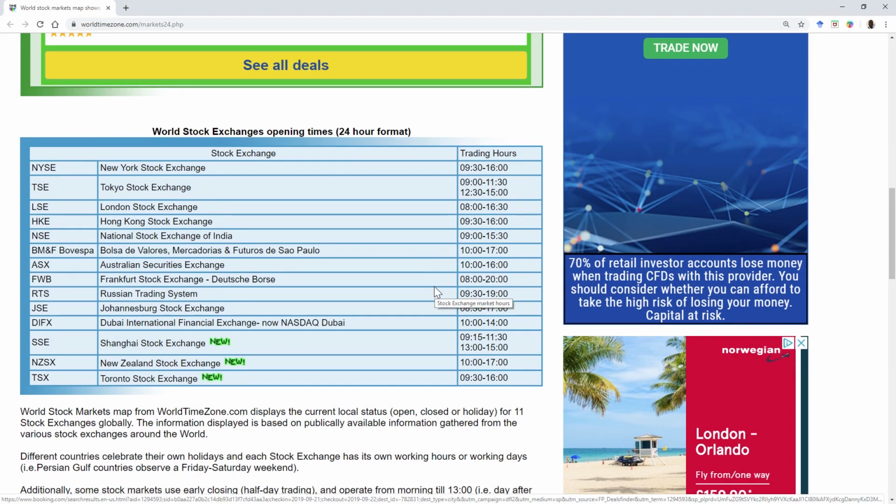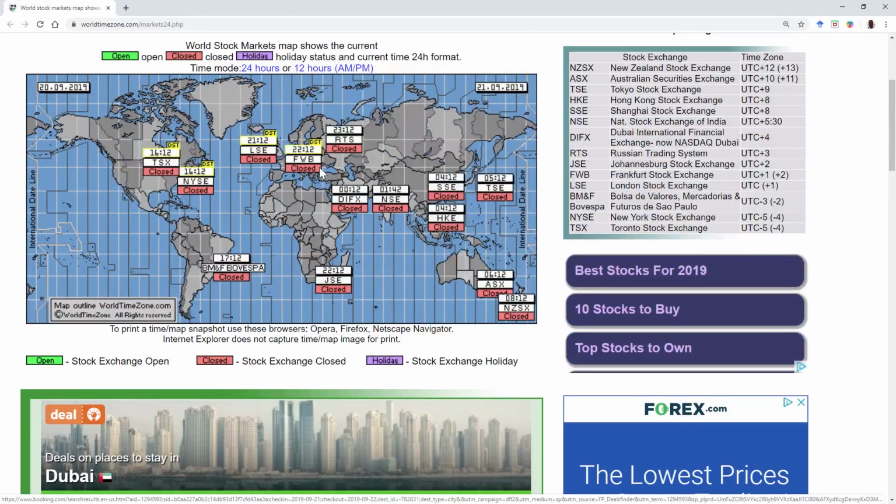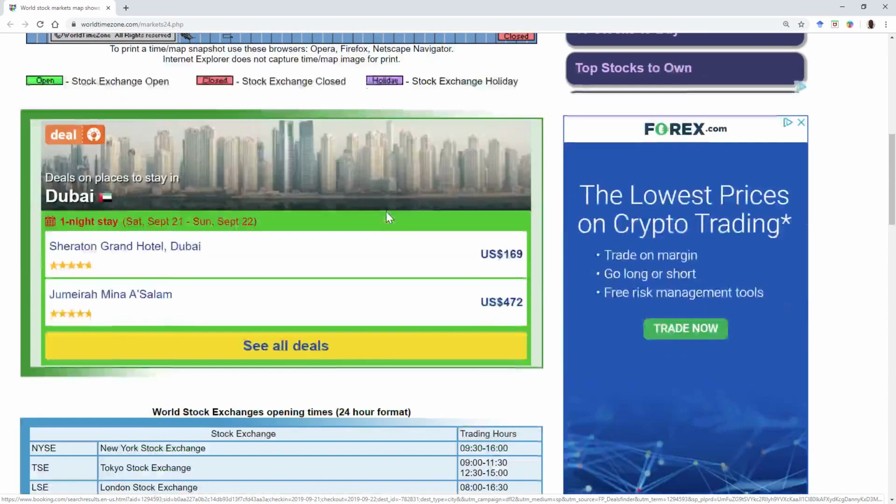So this is really useful. Normally I just use this one, to be honest, because it tells you what's open, what's closed. Once you look at it, you can see what's open, what's closed, and what time it is locally, so you can know what markets are open. After a while, if you get used to it, you kind of know which ones are open just based off the time of day it is in your region, because if you look at this long enough, you'll get to know what markets are open.